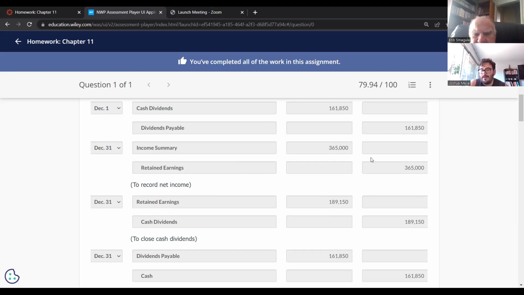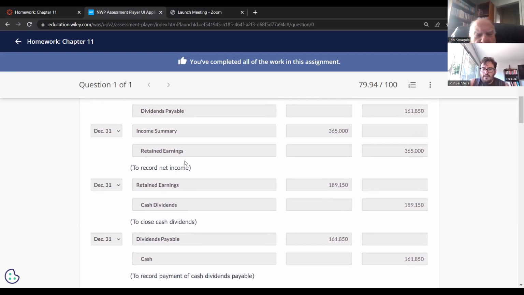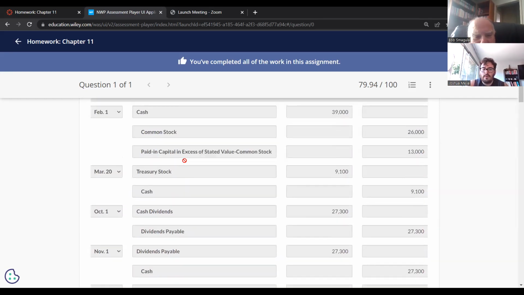I put in the income, like I understood putting in the numbers right, but I didn't understand this. And I was like, you know what? I'm gonna just get it wrong. What they're doing, what they didn't tell you, they were looking for the closing entry, for Pete's sake. That's your closing entry. Okay.